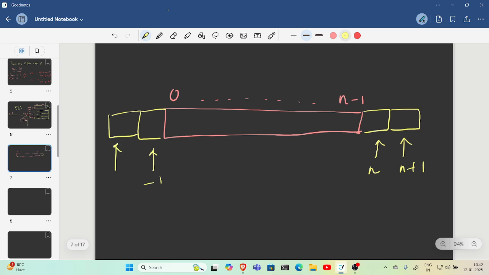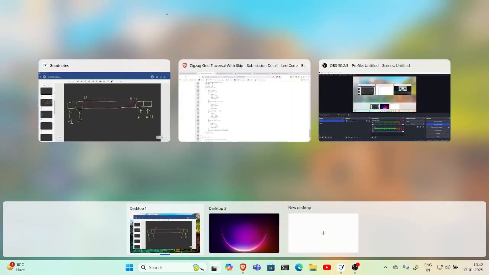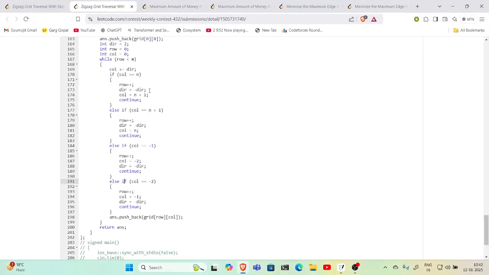So whenever it reaches any of these 4 invalid positions, this may happen because suppose it was moving left, it finally came at 0, and then it makes a jump of 2 steps to the left and goes to minus 2. Or it starts from say 1 and then it makes a jump to minus 1. So these are the only 4 invalid cells where the column variable can reach. And whenever it reaches any of those, look at what I do. I first do a row++. This is common for every case. So that basically means that we now need to iterate the next row. Great.